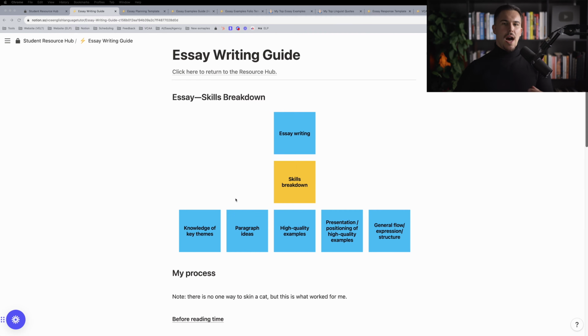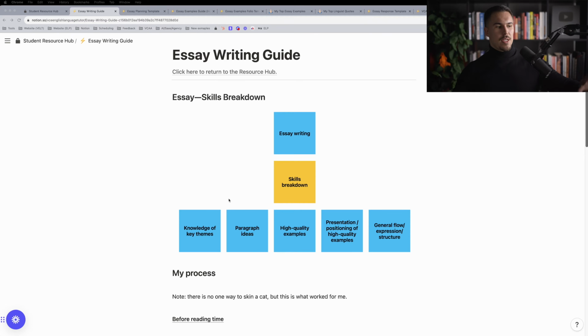But the recommendation that I give to my students is you want to get to the point where, with your teacher or with your tutor or with a friend, you're able to sit down and have a 20-minute in-depth conversation about each of the 7 themes. That's the level of depth that you want to be familiar with the themes, so that when you actually get tested on the themes with a particular prompt, you have the base layer of knowledge to generate paragraph ideas and discuss and present examples.